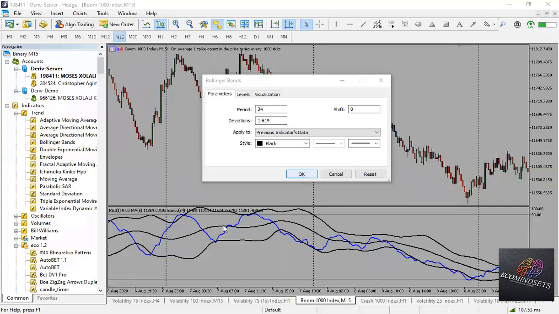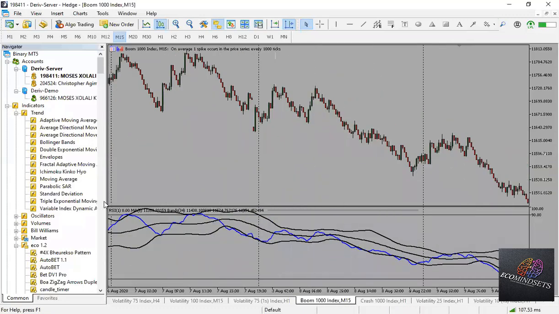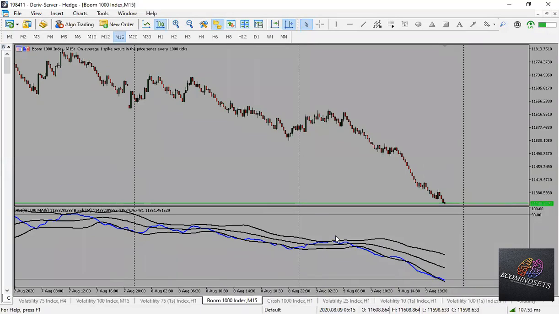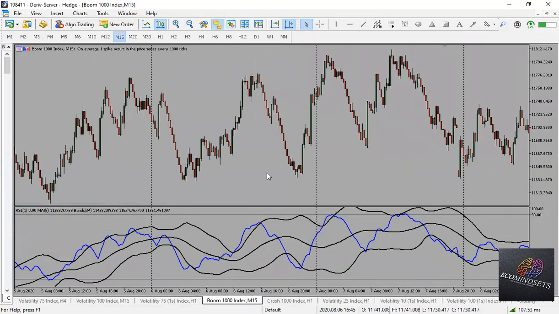All right. So let's continue. Now, with this, we need to add what we call the Bollinger. That one is a custom indicator that after the session, I'll drop it on the page. I'll give it to Stock, and Stock will drop it on the page for you guys, those using PC, so that you use it. But those using phone, you just use the normal Bollinger Band, and then you follow whatsoever I'm going to explain right now. It is the same procedure. But those using the PC, you can get the Bollinger indicator.